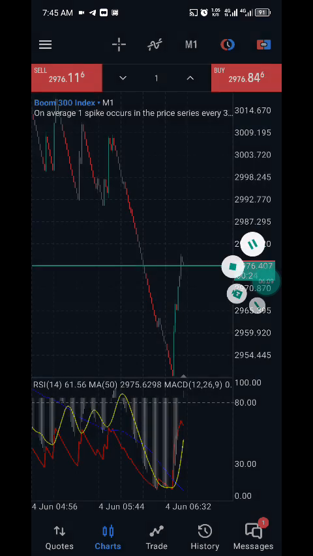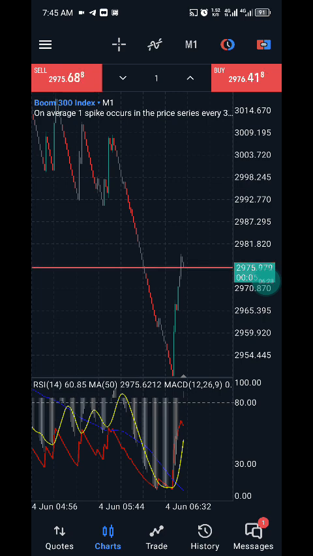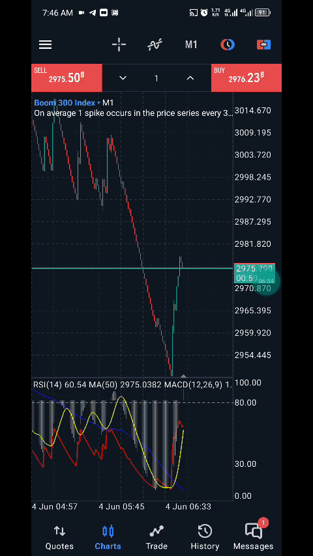You can see now, if I enter this particular trade at this particular level, I would have been in massive profit, because the trade is on the spike level now. So immediately it spikes up like 3 to 4 times, then you are out of the game. Then look for another entry, then you can enter again. So that is how you can make use of this strategy, guys.